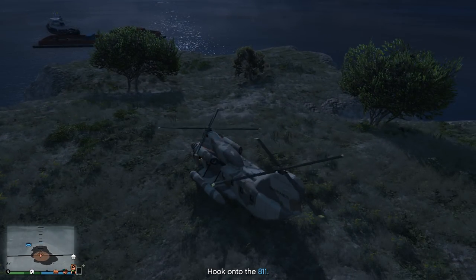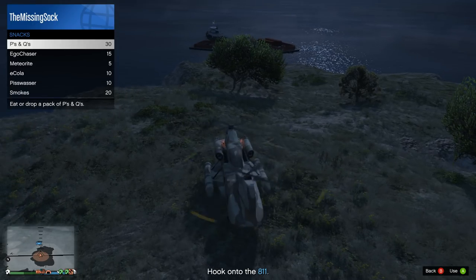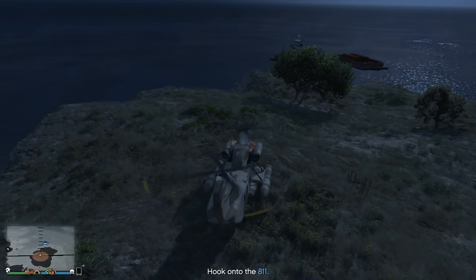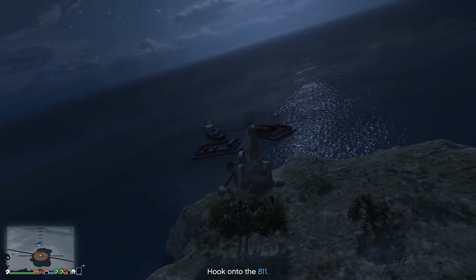Okay, I should have looked around longer. There might still be a guy down there. Let's hope not. So let's go to our snacks, because I'm going to eat up. There we go. So we're all ready. Okay, let's lift off, and I'm going to drop my hook. Hook's ready to go. Let's find that vehicle.